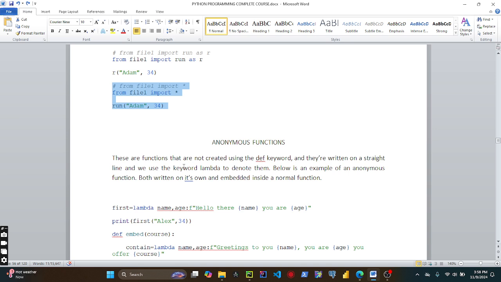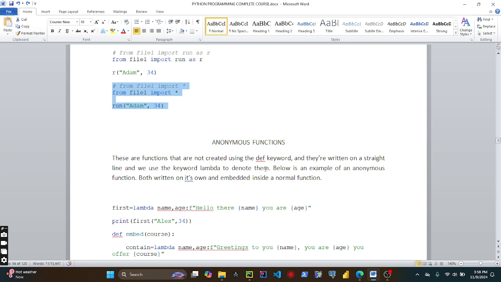So we said these are functions that are not created using the def keyword, and they are written on a straight line, and we use the keyword lambda to denote them. From the name, that's what they imply. We don't use the def keyword to create them, but we use the lambda keyword to denote them.